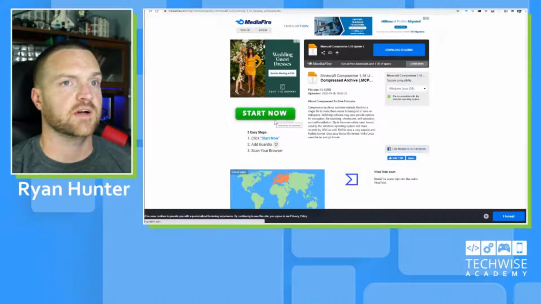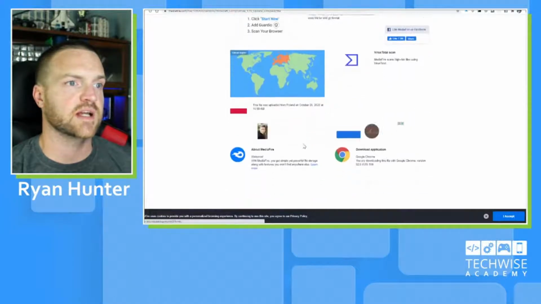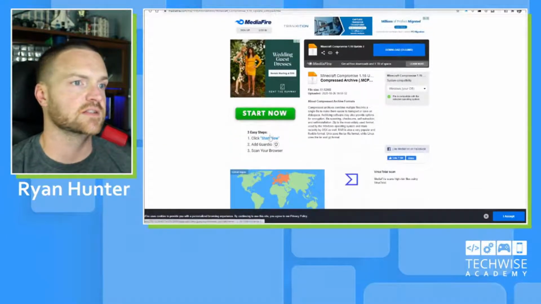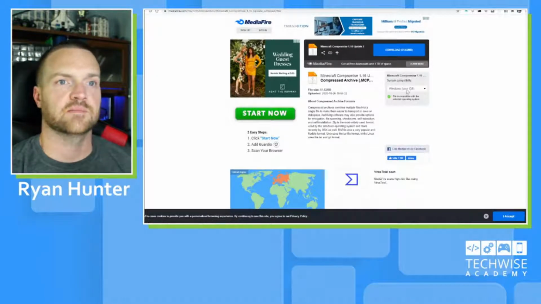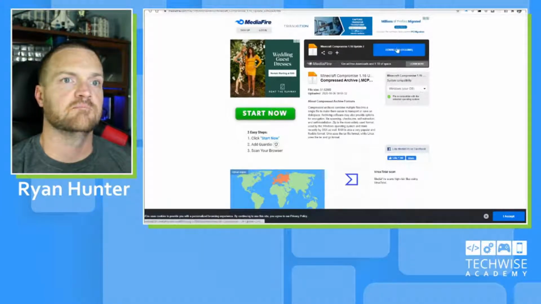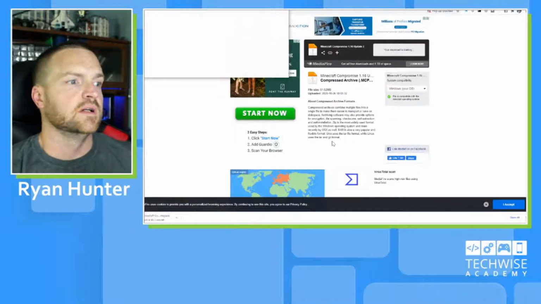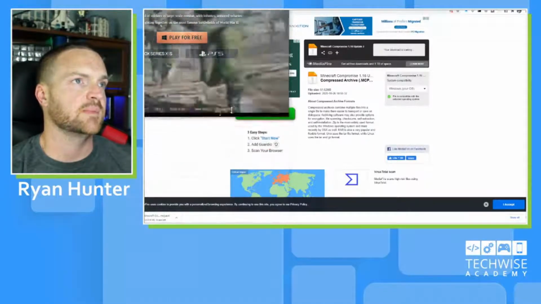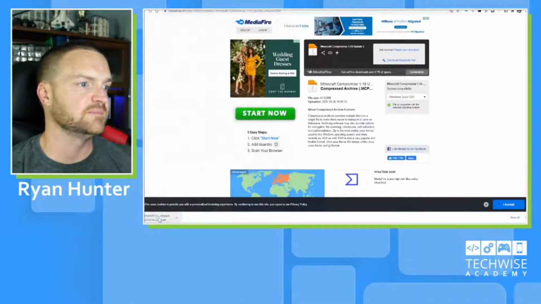It's going to bring me to Mediafire. This is where a lot of Minecraft things are hosted. And just be careful when you download things on this page because every ad on this page has an OK or download here or click here link. Start now. That makes it a little bit harder to keep up with. So I believe this is the file that I want. And it blocked my pop-up. Halfway blocked the pop-up. I'll go ahead and close it all the way.